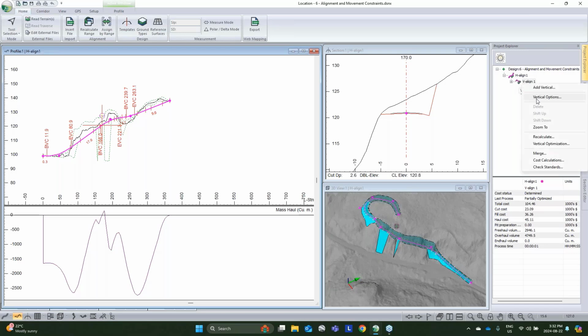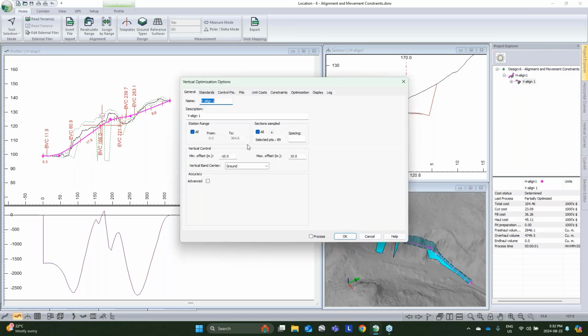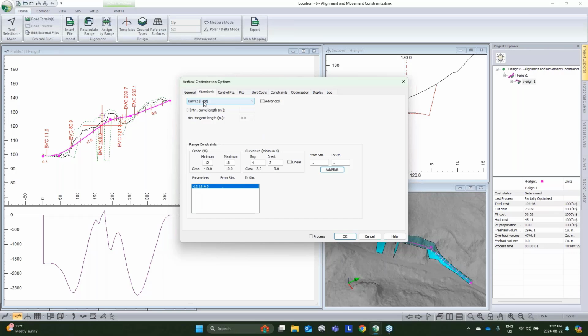So our vertical optimization constraints, well, general controls kind of how the software looks at the problem. Our standards, well, we control that shape, not really a constraint, but things like minimum and maximum grades certainly are constraints. So we can assign those globally, as I have here, or we can assign them for specific ranges.